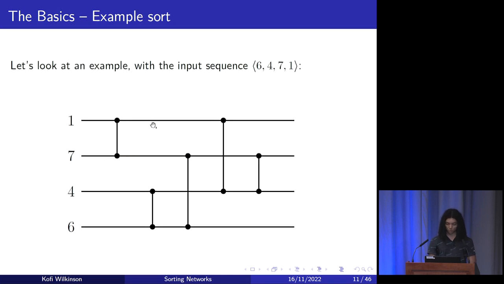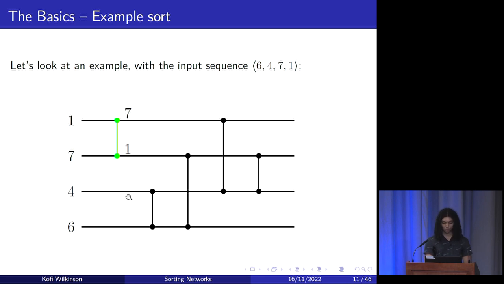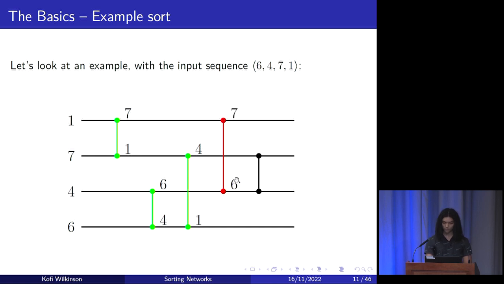If we look at an example sort, here I've got the input sequence 6, 4, 7, 1. What will happen first is the sorting network will compare 1 with 7 and make a swap, because we want the smaller of these two to end up on the bottom wire and the larger on the top. Next, it will compare 4 with 6 — we make another swap for the same reason. Now we compare 4 with 1 — we make another swap. Now 6 with 7 — this time we don't make a swap because they're already in order. And finally, 6 with 4 — we make one last swap, and now we have a sorted output.